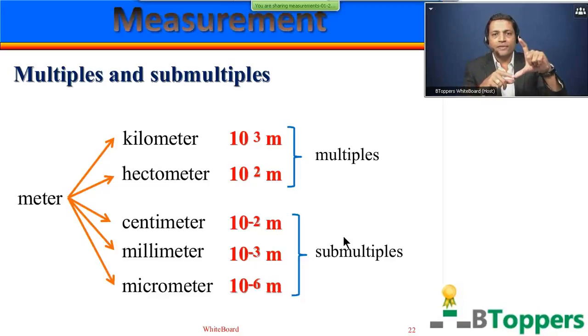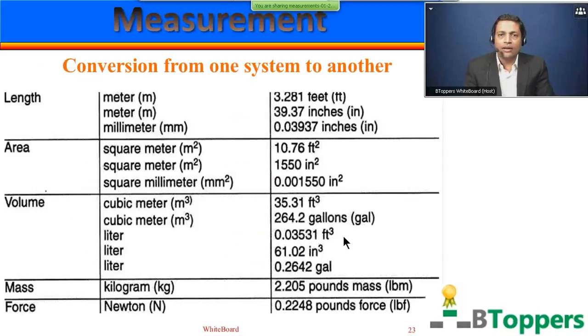You can say that the length of the pencil is 10 centimeters, or you can say that the length of the pencil is 0.1 meter, but the pencil doesn't know that, right? Its length is whatever is the length. Therefore, whatever be the units that we use to measure a physical quantity, there are always ways of converting from one unit to another unit.